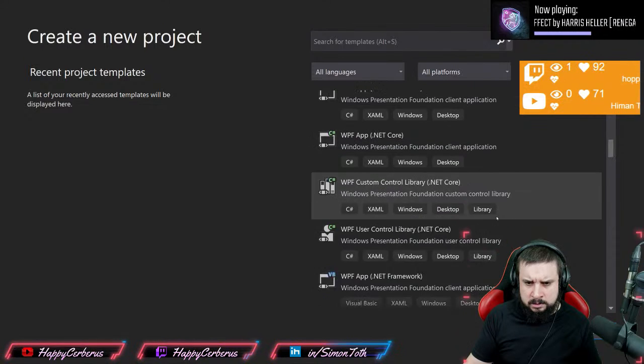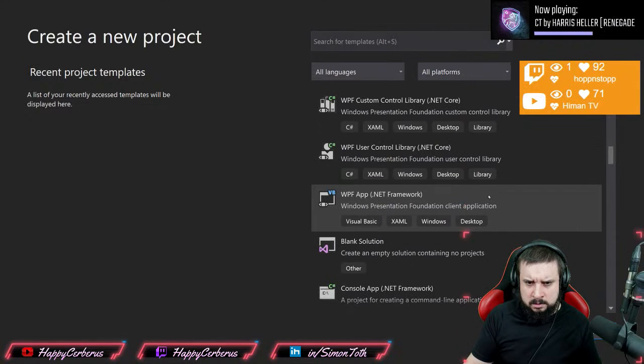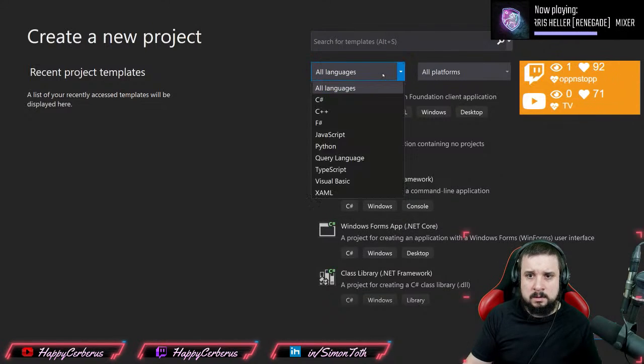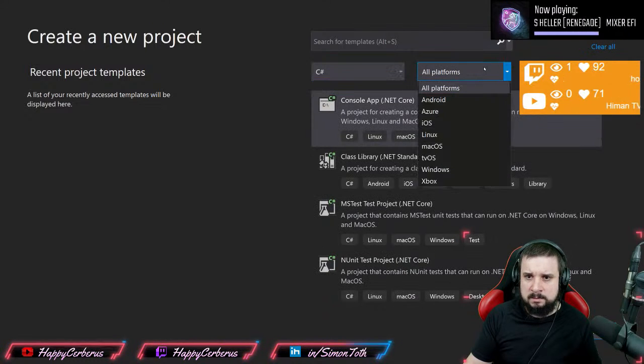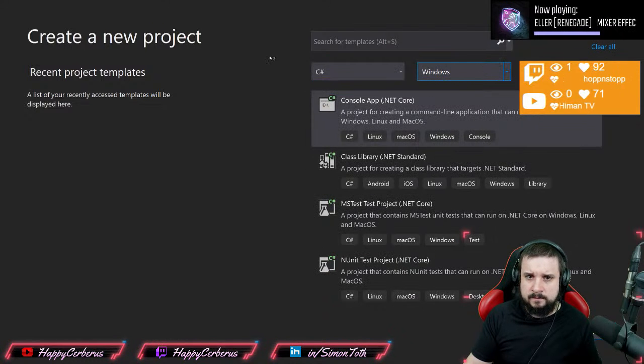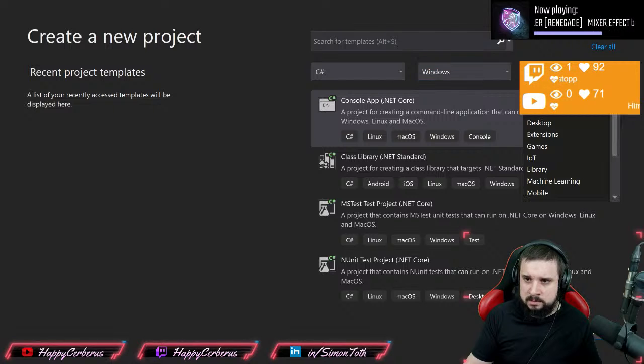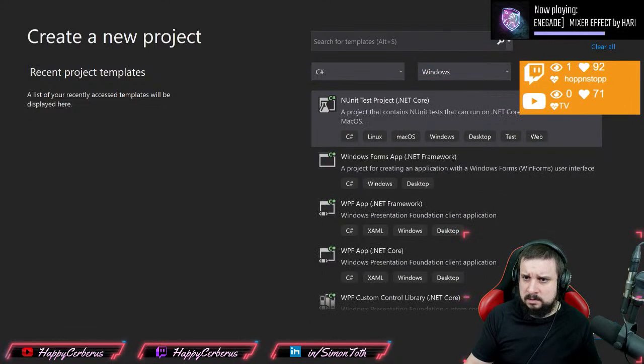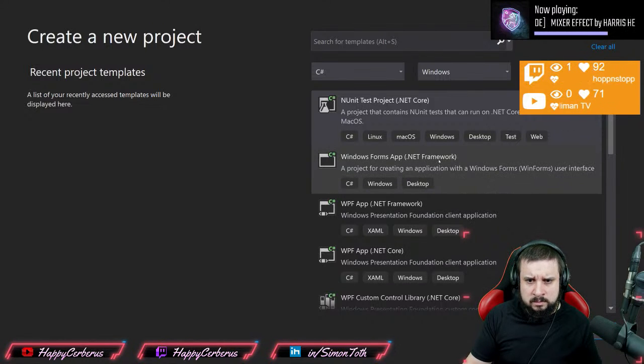Client application, Windows Forms app. Okay, let's filter this a little bit because this is getting crazy. So I want C# on Windows desktop, I guess. Okay, so Windows Forms app.